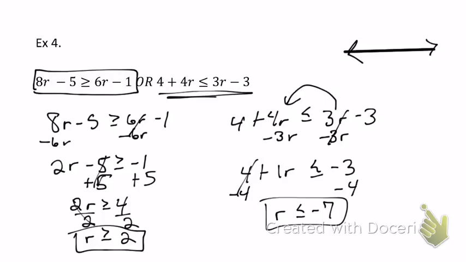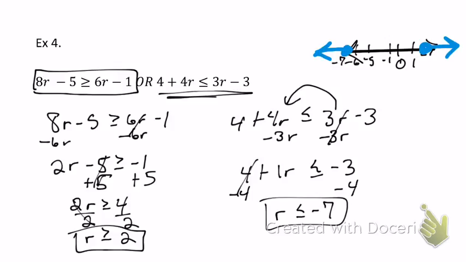So we have r is greater than or equal to 2. So I've got my 0, 1, 2. Since it's greater than or equal to, I'm going to put my closed circle and the arrow going to the right. The second one, I've got negative 7. So I'm going to kind of skip from negative 1 over closer to negative 7, negative 6, negative 7. And at negative 7, I know it is a filled-in circle because it's "or equal to." Arrow pointing to the left, and that's how we do a disjunction.